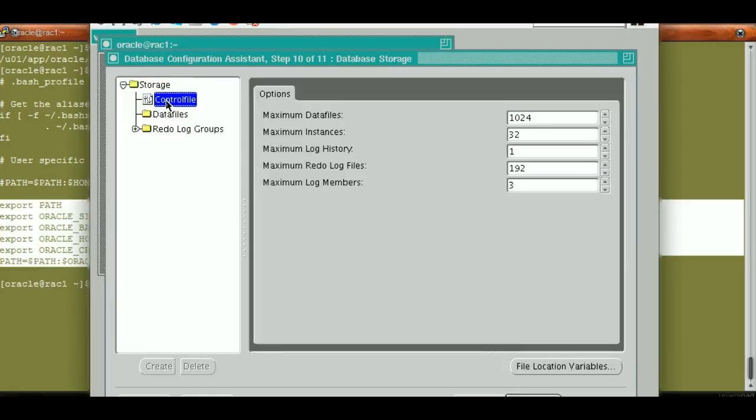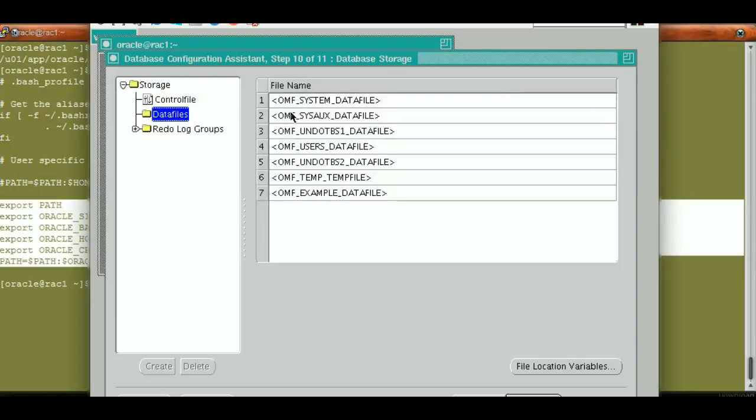See the control file: maximum data files is 1024, maximum instances is 32, log history is 1, maximum redo log files 192, and each group has a maximum of 3 members. Now the data file location, OMF file system, is located in the DBF location.